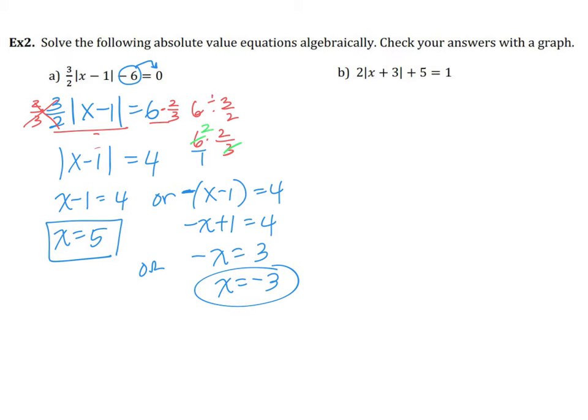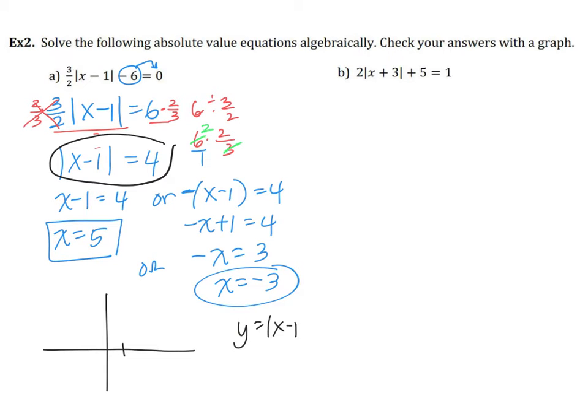Now, if you wanted to do a quick sketch of the graph, I would encourage you to do that. So what do we have here? Well, I'm trying to graph this because that's going to be easiest if I isolate that. The absolute value of x minus 1, that's going to move to the right one, right? So if I'm just graphing y equals the absolute value of x minus 1 and y equals 4, and I'm seeing where these two intersect. So I move to the right one.